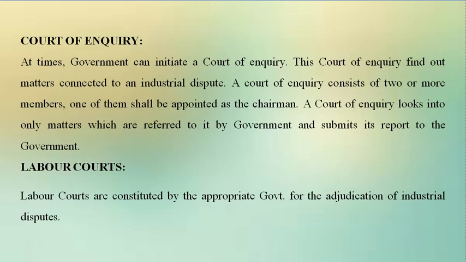Then the court of enquiry. At times, the government can initiate a court of enquiry. This court of enquiry finds out matters connected to the industrial dispute, and then they come to a conclusion, and the report is submitted. Next is the labor court. Labor courts are also constituted by the government so that the industrial dispute could be settled amicably.